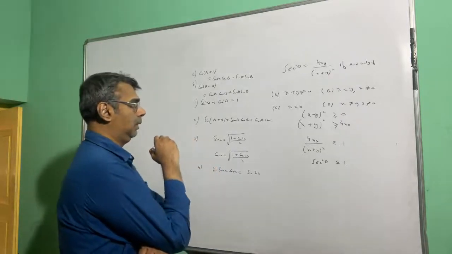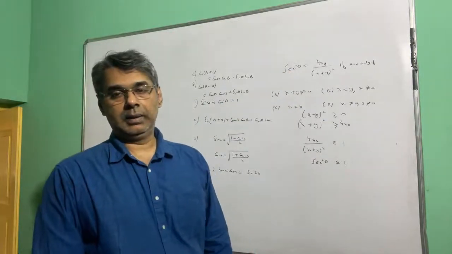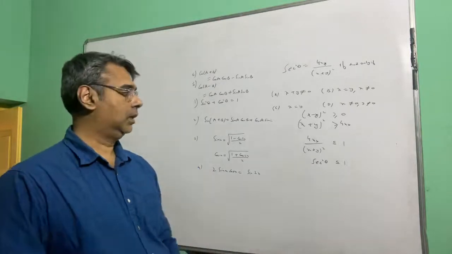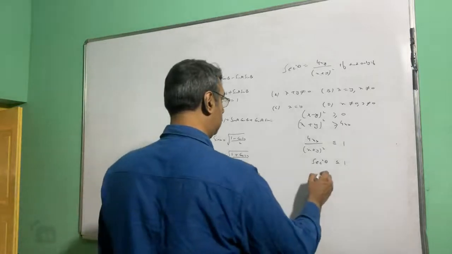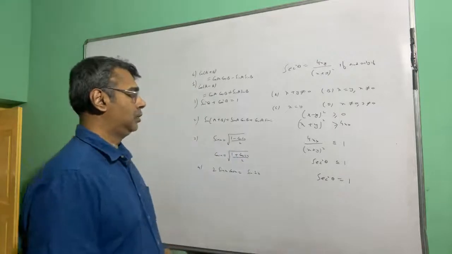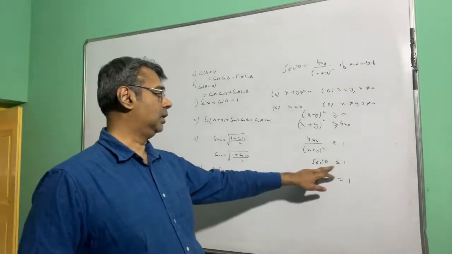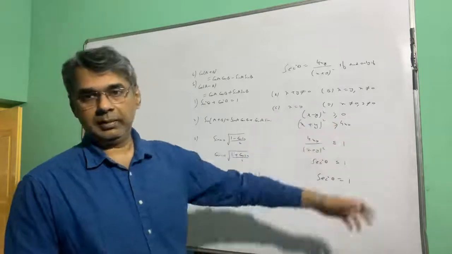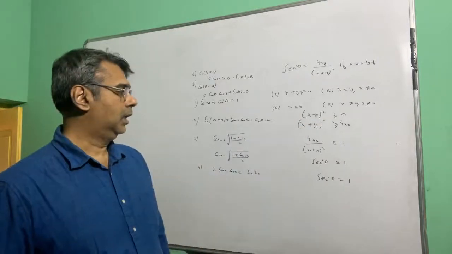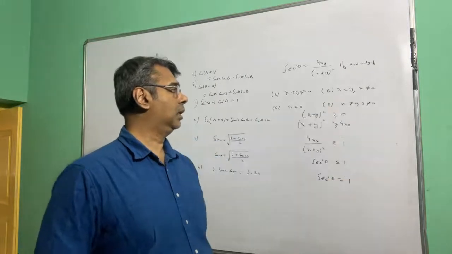But we know very well that sec square theta cannot be less than 1. It has to be equal to or greater than 1. So that means we can say that sec square theta is equal to 1. So if you go backwards, sec square theta equal to 1 means all the inequalities will become equalities. So (x minus y) whole square will be equal to 0. So x and y will be equal.